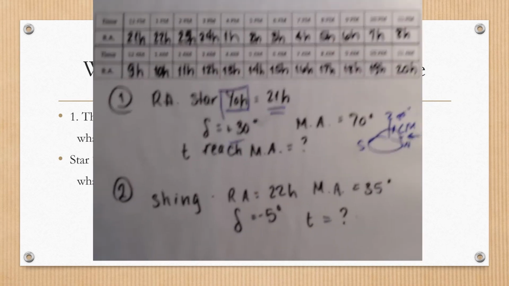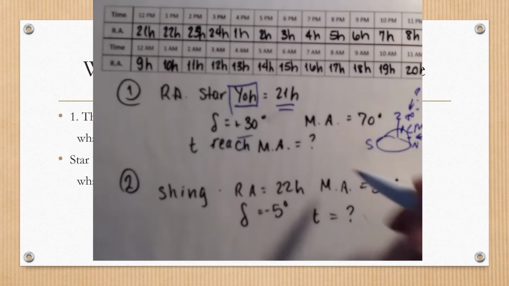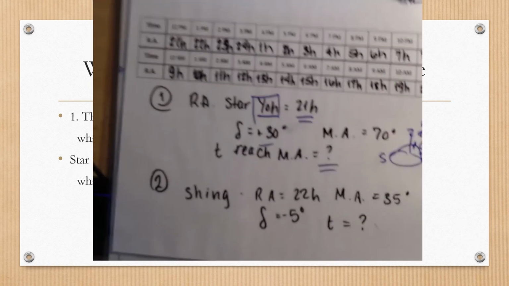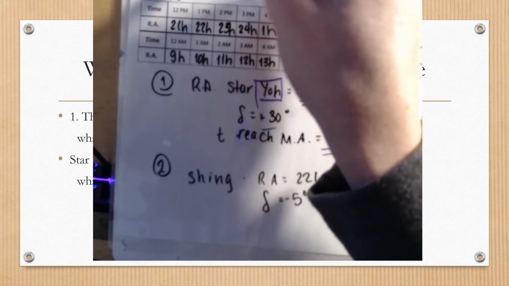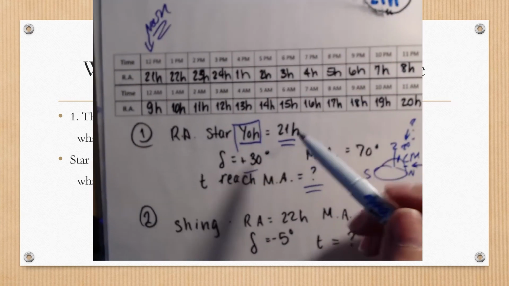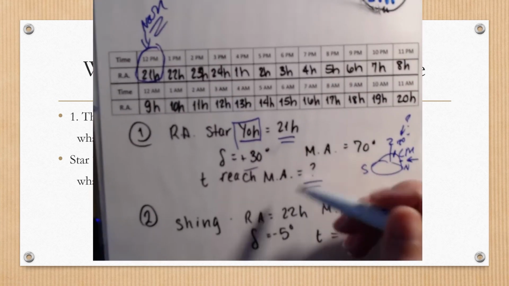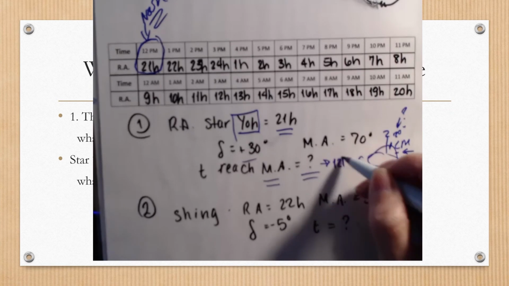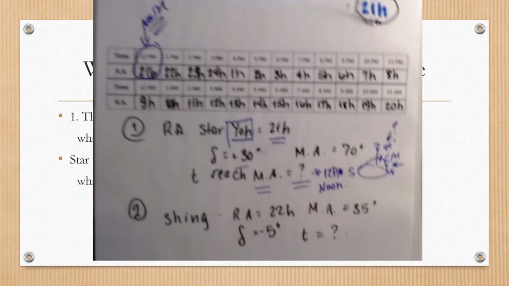So now what we need to find out is, well, when will it actually reach that maximum altitude? What time will it be? So let's look on here. We are starting, remember, it's February 8th, so this is noon. It is the start of the solar day. And so we're going to be, okay, so 21 hours, 21 hours. Oh, interesting. That means the time that we will be reaching maximum altitude will actually be 12 p.m. or noon.